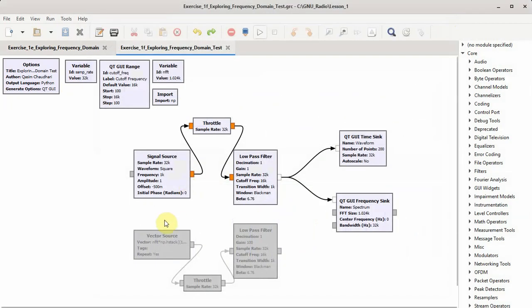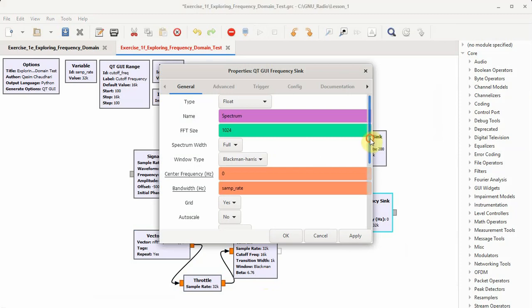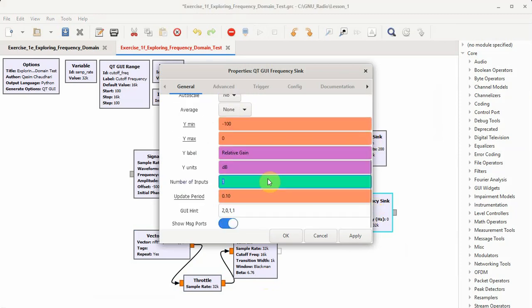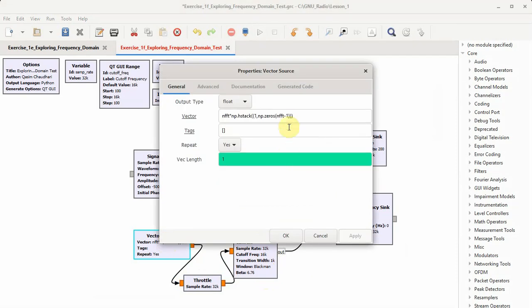So now what I do is that I enable these blocks which I disabled in the previous case. I go to the number of inputs, select as 2, and then I connect this output to the input. What is this? This is just a vector with a single impulse. Now, a single impulse in frequency domain is a constant. Why did I do that as a source?